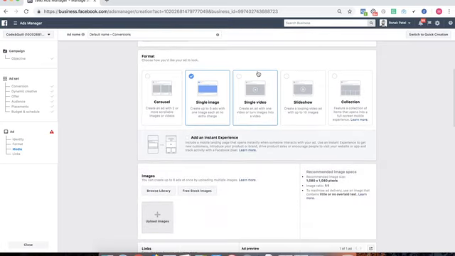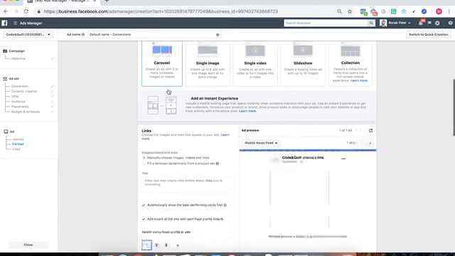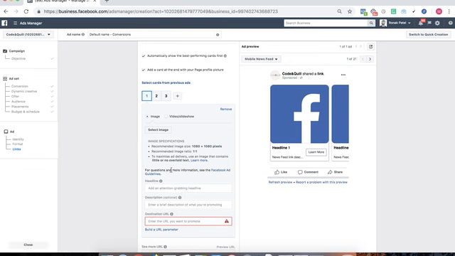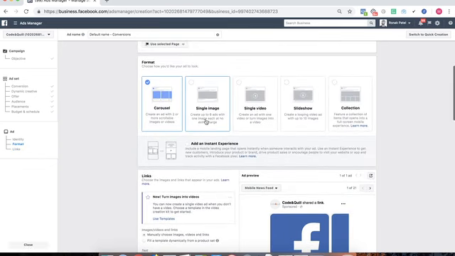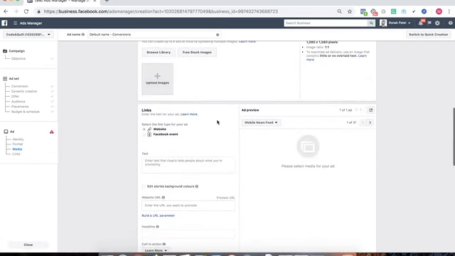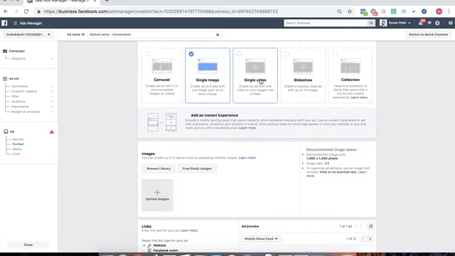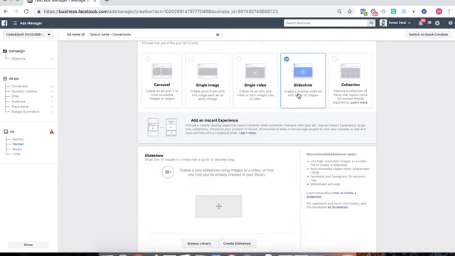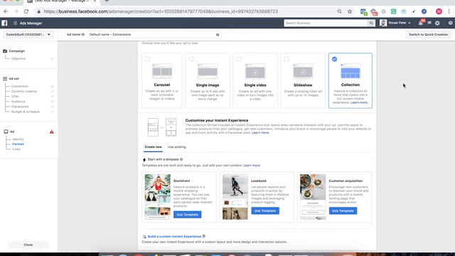So there are a few options. We've got the carousel ad, as most of you guys have seen. This allows you to have different panels here that you can customize. They can have different links. They could be videos. You can do a single image, which is just a normal single image ad. You can do a single video. You can do a slideshow now, which is awesome. You can upload up to 10 photos and it will turn it into a video slideshow, which is great for telling stories.